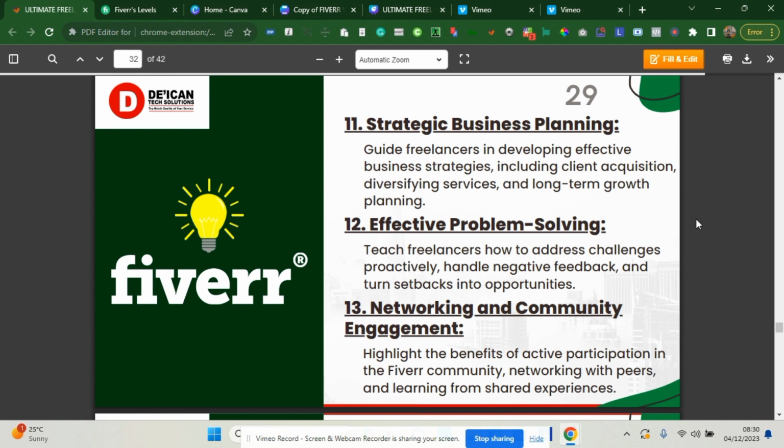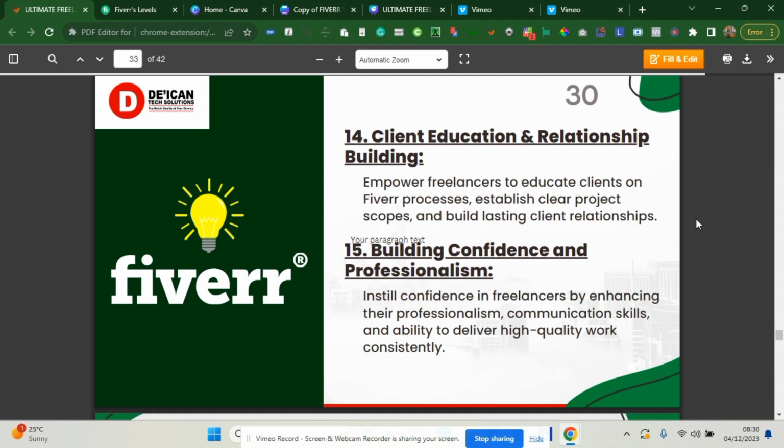Number 14 is client education and relationship building. We're going to empower freelancers to educate clients on Fiverr processes, establish clear project scopes, and build lasting relationships. Most of the clients don't actually know the Fiverr processes. Most of them are still new.